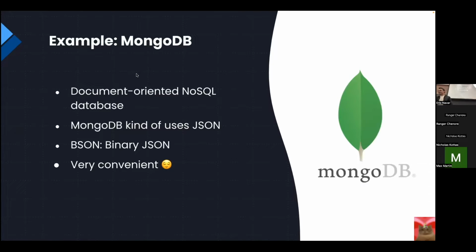A database that basically uses JSON is MongoDB. It's a NoSQL database. At the very low level, it actually uses BSON, which is binary JSON, because JSON is very slow to traverse. But for all intents and purposes, you can consider it a JSON database because you feed it JSON and it gives you back JSON. That also makes it really convenient because you only need to use one language. You don't need to switch to using some other weird language like SQL to query stuff.